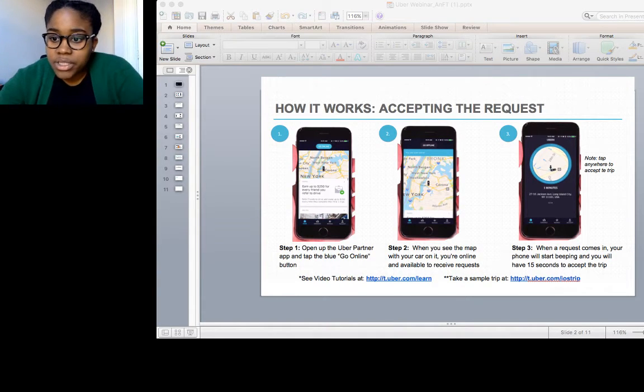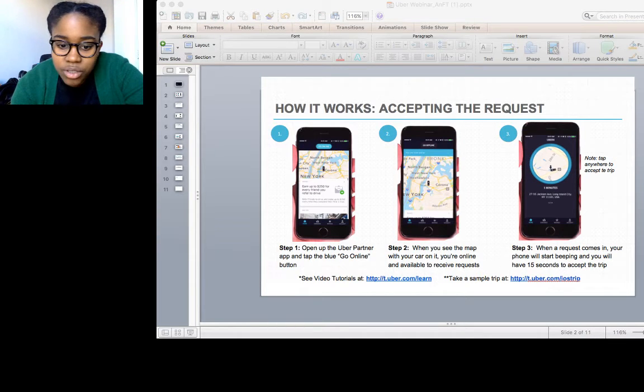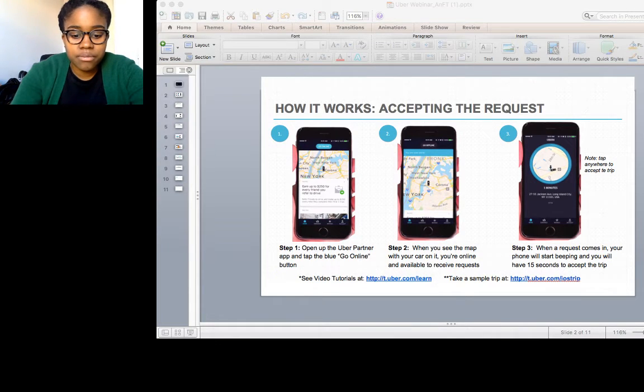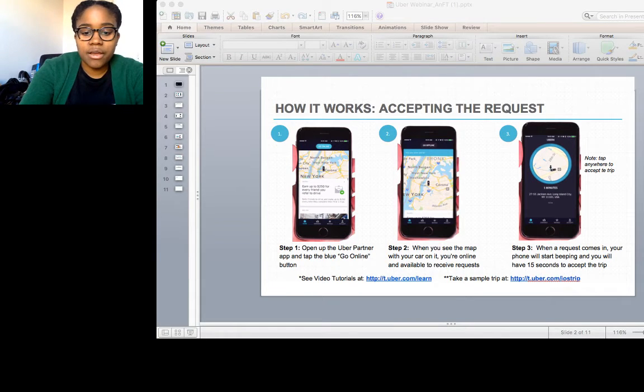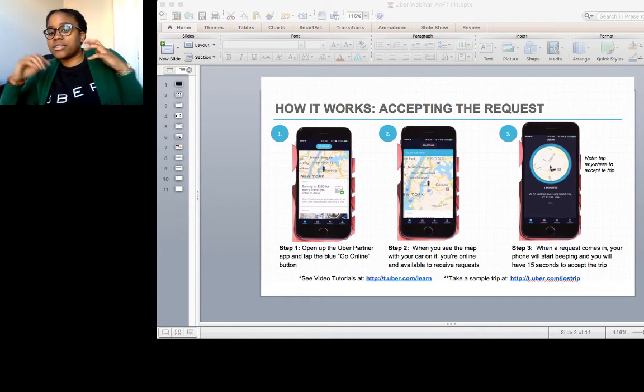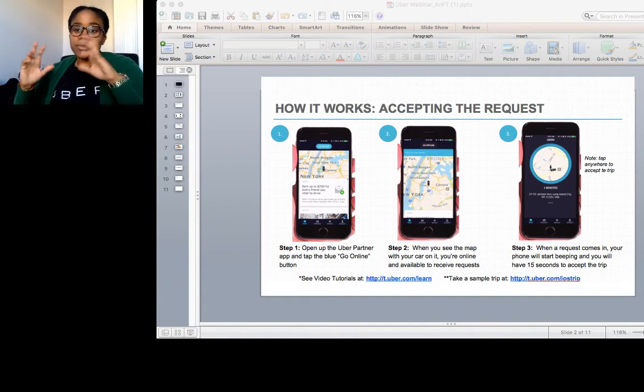I see no mention of chargebacks. What happens if a rider uses a stolen card or phone? So the thing about it is that Uber is on very high alert, all right, with certain things.